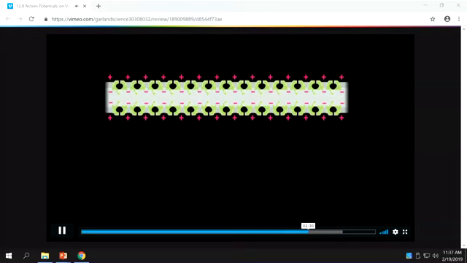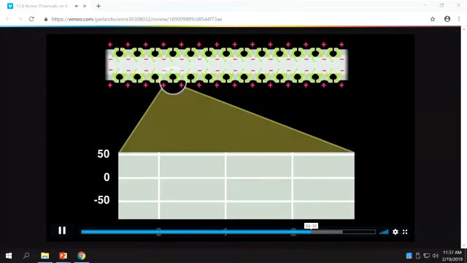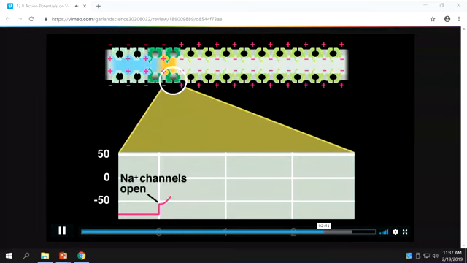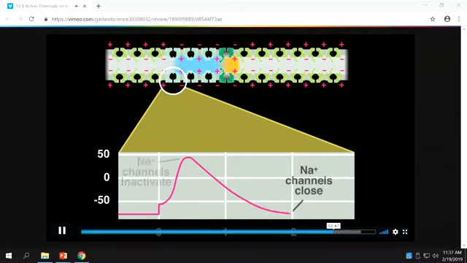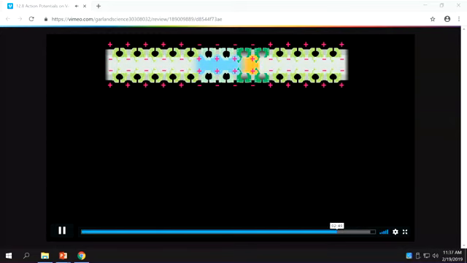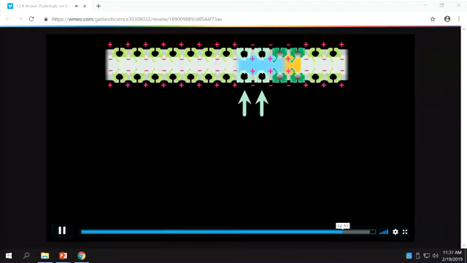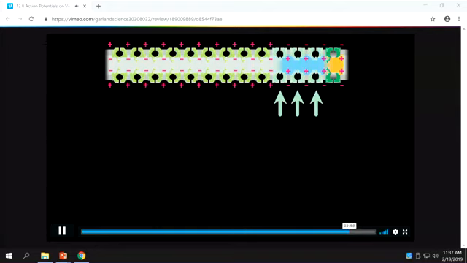By examining the membrane potential and state of the sodium channels along the length of the axon, we can see why this is so. As a depolarizing stimulus reaches our section of the membrane, sodium channels open and current flows into the axon. This in turn depolarizes adjacent sections of the membrane, causing adjacent sodium channels to open, and the action potential is thus propagated along the axon. Sodium channel inactivation prevents the depolarization from spreading backward along the axon.